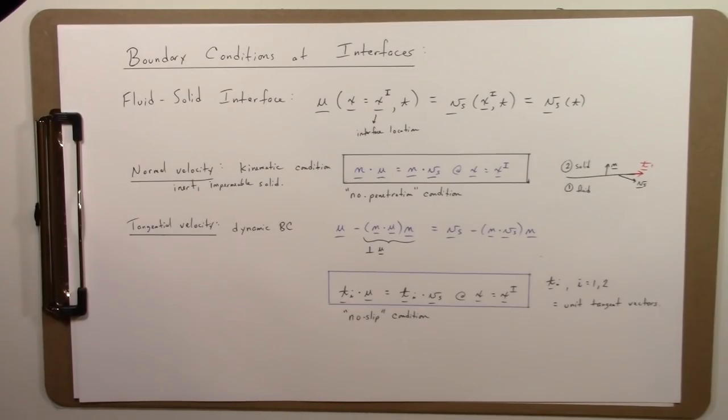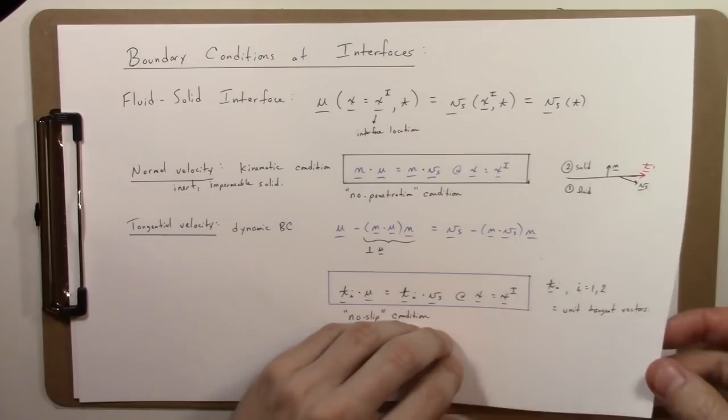But for now, we'll assume the no-slip and no penetration conditions always hold at fluid-solid interfaces. They should be memorized. They're quite simple. They state that at an interface, the tangential and normal velocities on each side of the interface are equal. In general, there are three unknown velocity components, let's say in Cartesian coordinates, ux, uy, uz. The no penetration condition provides one boundary condition, and the no slip condition provides the other two boundary conditions. This is sufficient for a fluid-solid interface.